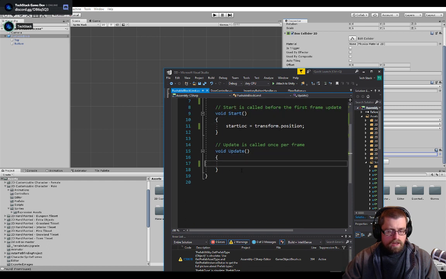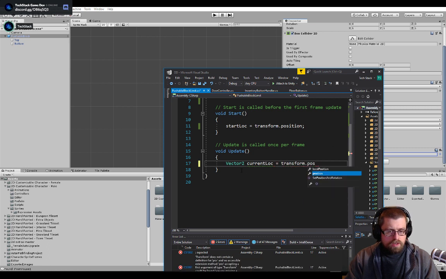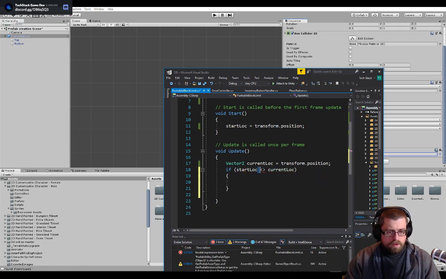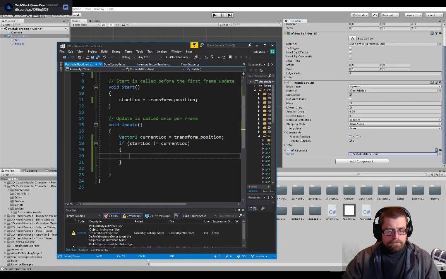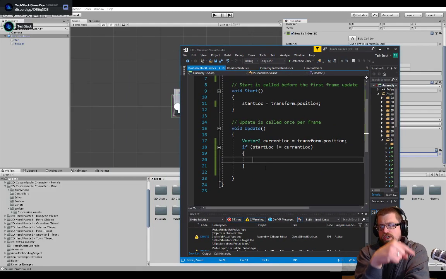Cool. And then in Update, how are we going to do this? Vector2 current location equals transform.position, so our current position, right? And then we'll say if start location is not equal to current location, then we're going to, too many programming languages in my head. There we go. If it does not equal current location, then we're going to figure out which direction we're moving in.